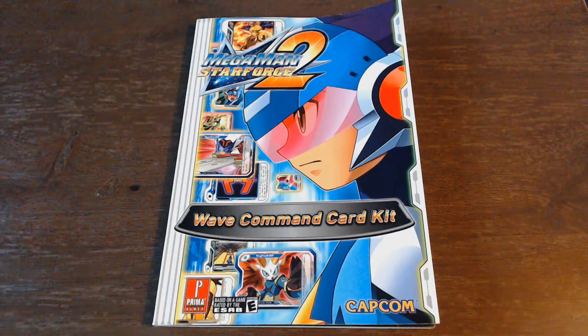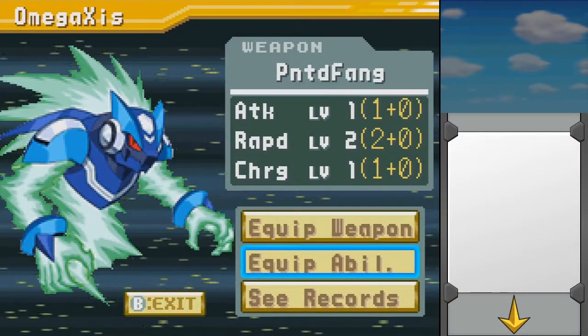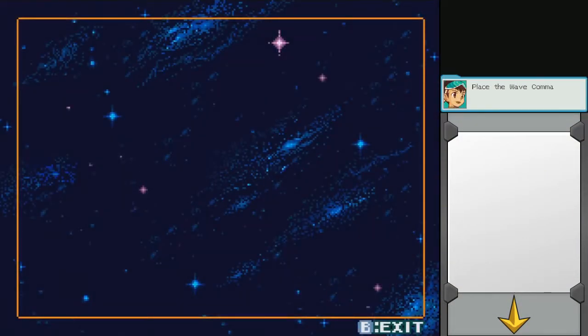With that out of the way, I hope you all understand the Wave Command card kit and the codes I will be showing off along this Let's Play. It took me the better part of a week to get all of these graphics made and tested, so I hope they add some more flair and interest into the series.